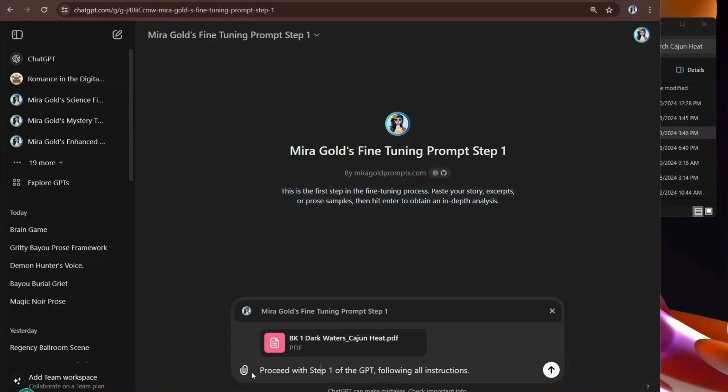And right here, I do type in to proceed with step one. And the reason why I do this is because once we start to piggyback all of them, it makes it easier for me to do a control find and just look for step one, step two, step three, step four. And it makes it easier for me to extract information to put into my spreadsheet later. I'm going to go ahead and hit enter here.